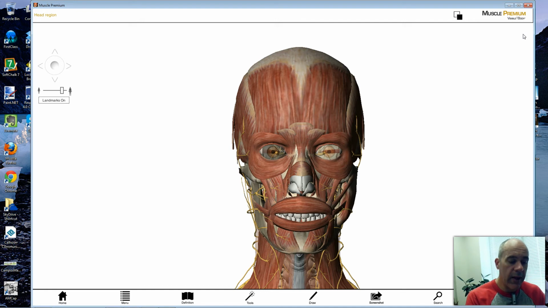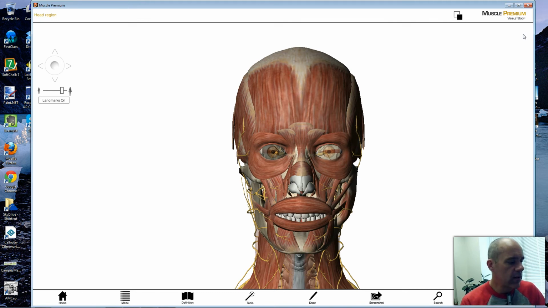And then another thing, occasionally in there you're going to see listed antagonists and synergists. Antagonists are muscles or muscle groups that do opposite movements. For example, flexion of the elbow versus extension. There are different muscles that pull on bones to cause flexion or extension of the elbow. Those would be called antagonists. Muscles that help each other do the same movement are called synergists. And we'll see some examples of those. There are only a few in there. Only the ones that are listed on the study guide here are the ones that you would have to know for the anatomy test. And then finally, there are some origins and insertions.